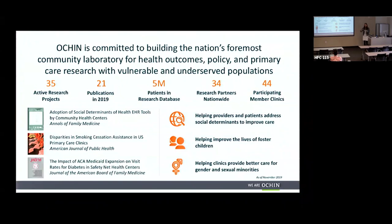And in addition to just having access to this data, we also have a number of studies that are implementation or tool build studies. So we can and do actively recruit the clinics that we serve to participate in our research. And we have several tools, and I'll explain one study that I'm working on that can hopefully help better serve the patients that are being seen in their clinics. And so we have 44 participating clinics in active research studies, and we compensate those clinics and we compensate the providers for participating in those studies with us.